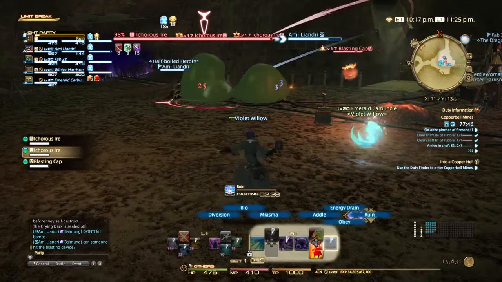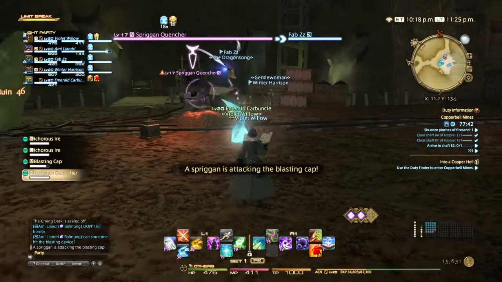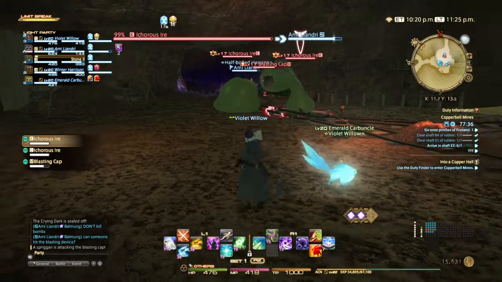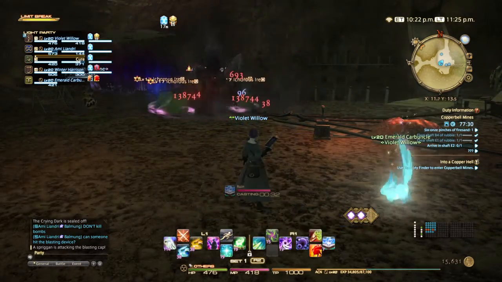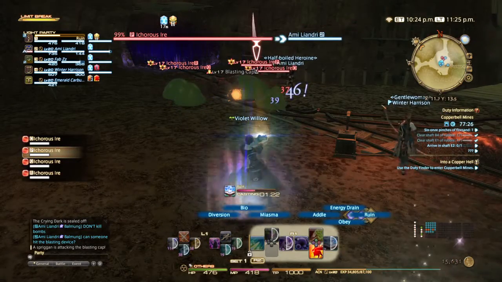Now, eventually, there we go, a Spriggan is going to show up and try to attack the bomb. We're going to kill it before it does. Then make sure you have your pet obey and attack the Icarus Ire. Okay, bomb number 2 went off. Now we split the boss into 4.